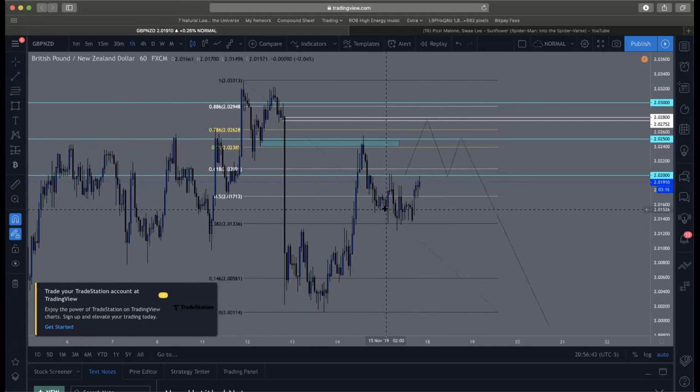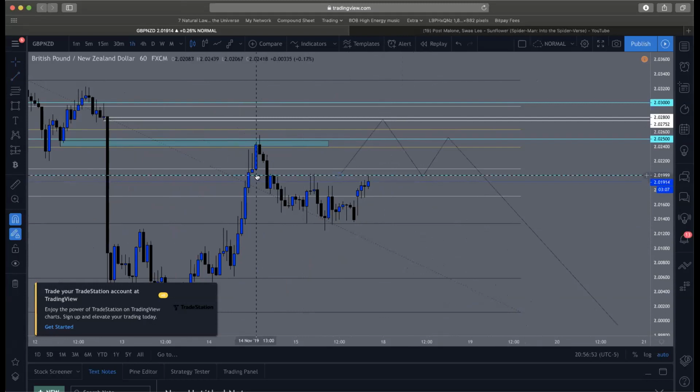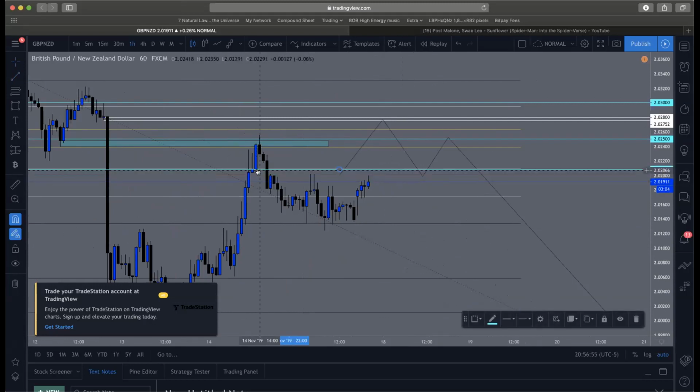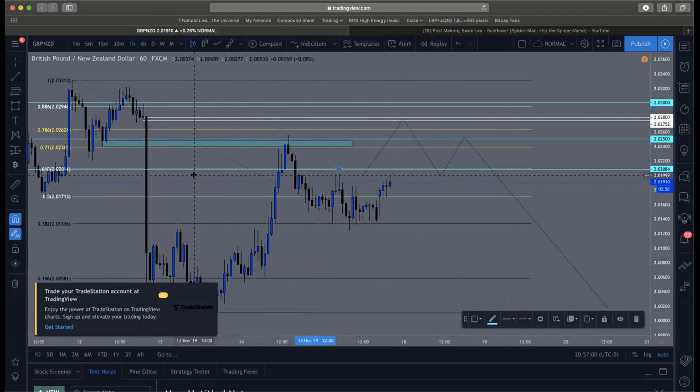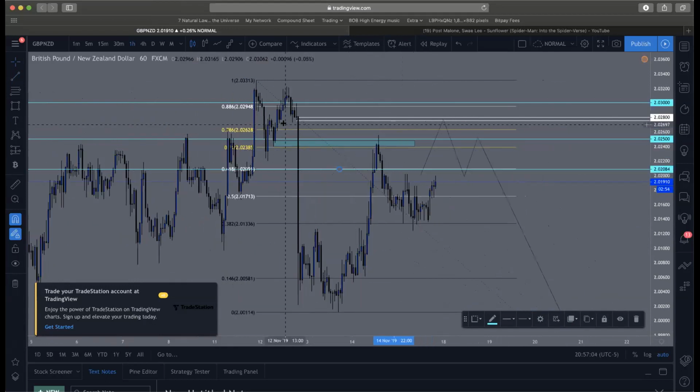So GBP NZD, I definitely see this probably coming back, continuing to go up, and coming into these zones. We do have this candle right here, but I doubt it's very strong, to be honest with you. It took out some area, but it didn't really take out a lot of liquidity, in my opinion. So most likely this market will come back up, take the liquidity that's resting above here.